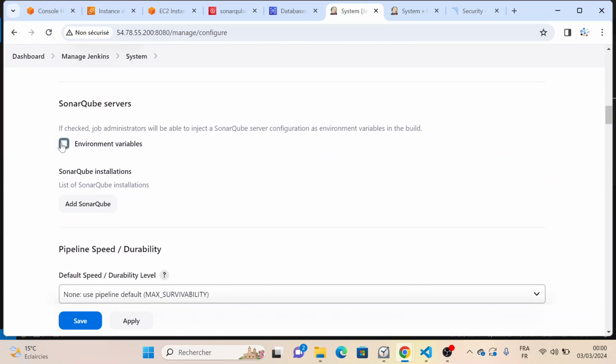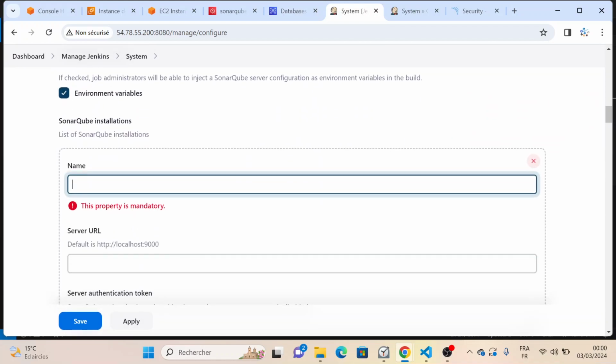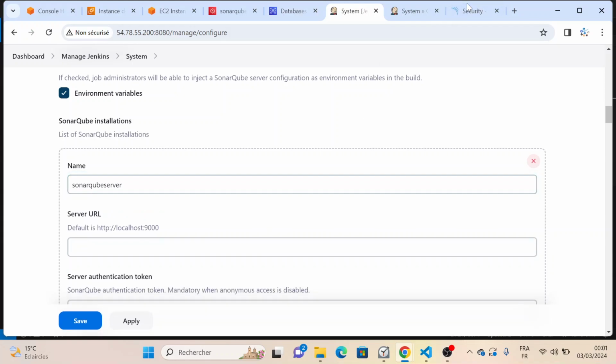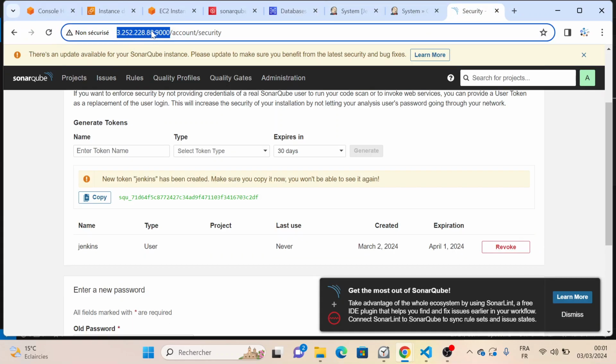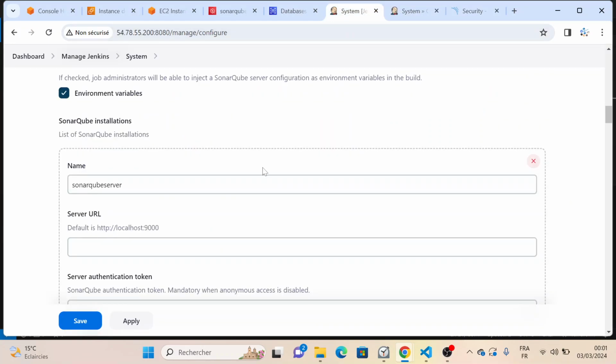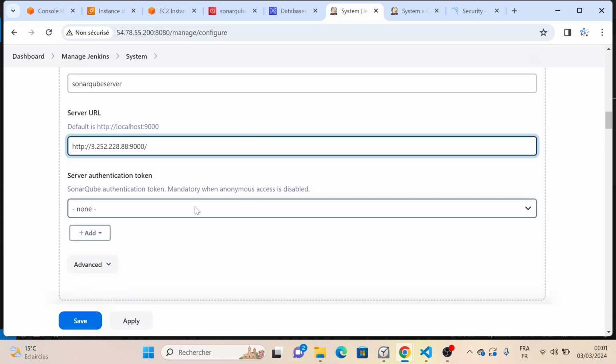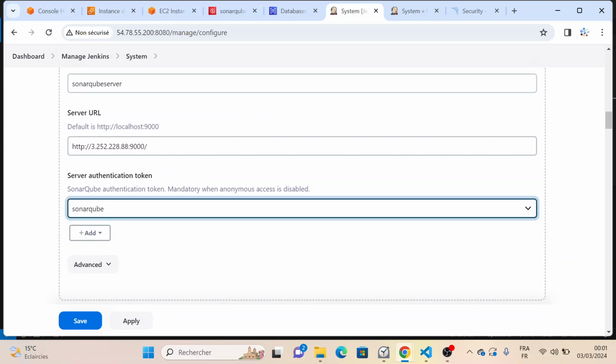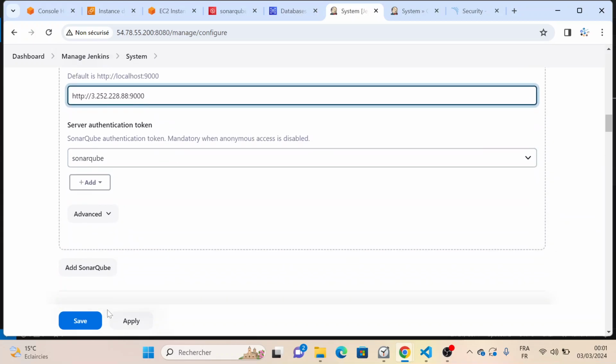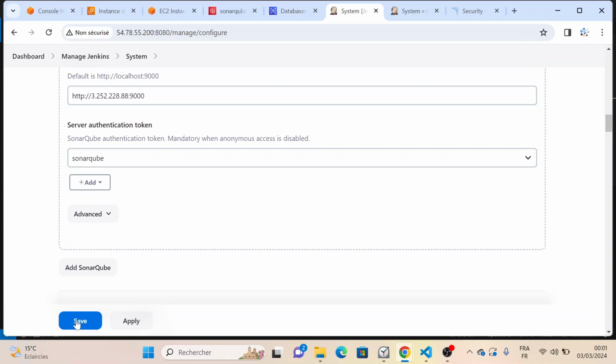Okay, it's here. I will add the server. I will give it the name Sonarqube Server. Please remember this name, we will use it later, as I mentioned, in the Jenkinsfile pipeline. I will paste it here. I will scroll down, choose Sonarqube, apply, and save it.